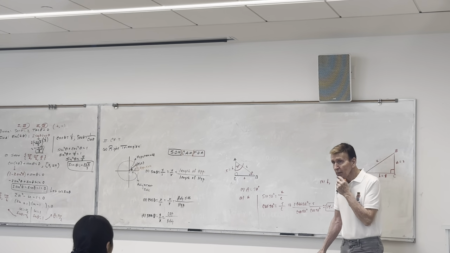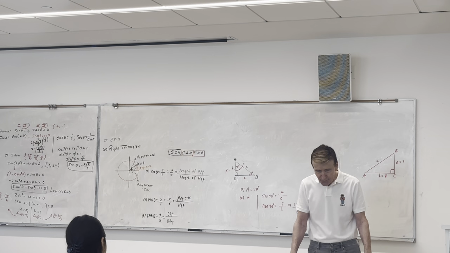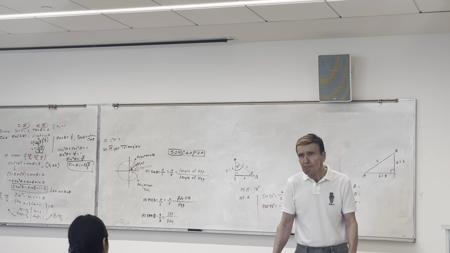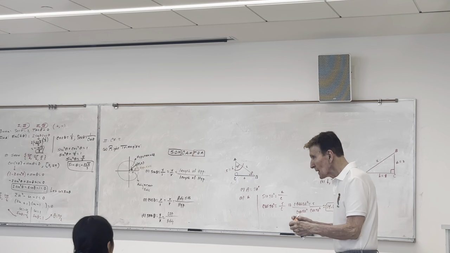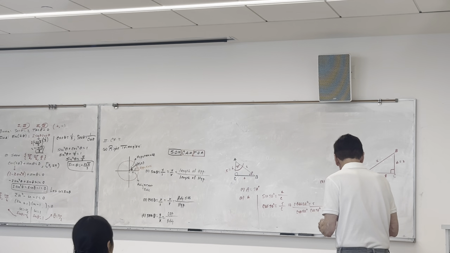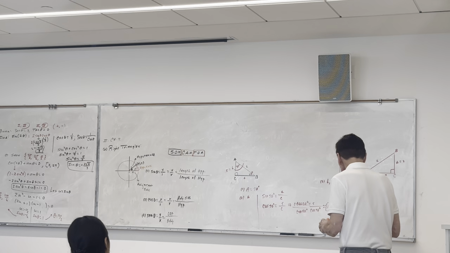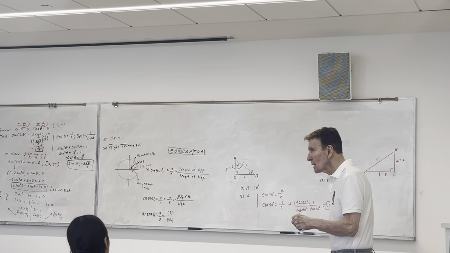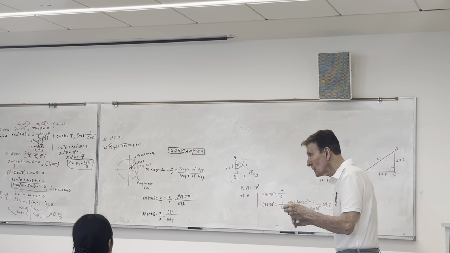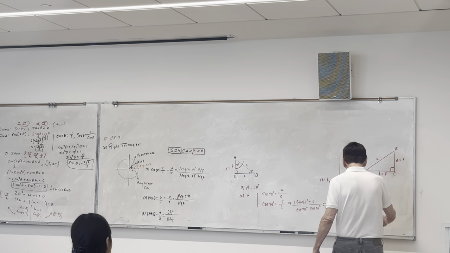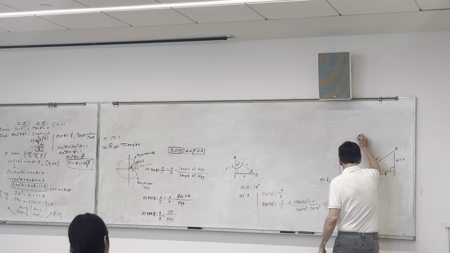Now, does anyone have an idea of how to find any of those missing parts? Should you find tangent? Yeah, I think I heard what it was. Could I find side C fairly quickly? Got to use C squared is equal to A squared plus B squared. Pythagorean theorem. On the side here, guys, I'm going to do this.